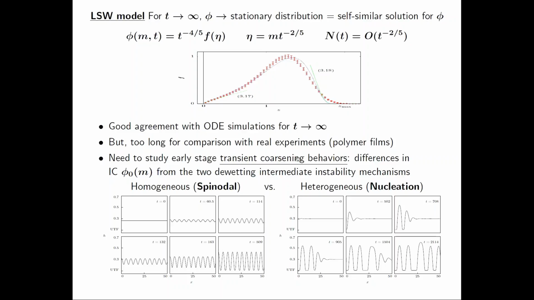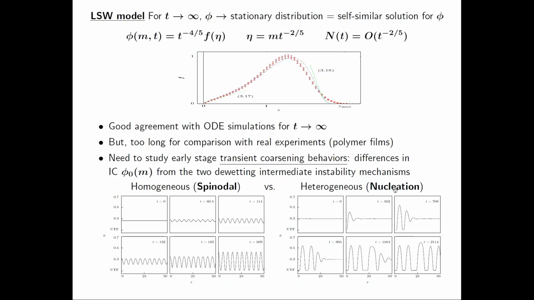But this asymptotic approach takes a very, very long time, which is not practical for many real physical experiments they do in labs and other practical settings. So it's actually interesting to look at the transient dynamics that happen for moderate times. The transient dynamics tend to be very sensitive to the initial conditions you start with. In the early stages where the flat film destabilizes and breaks up into droplets, are the droplets almost of uniform size and uniform spatial distribution, or if you start with a different perturbation to a film and different parameters for the thickness, the droplets may start with a much more heterogeneous distribution of sizes and be spatially distributed in a non-uniform way.